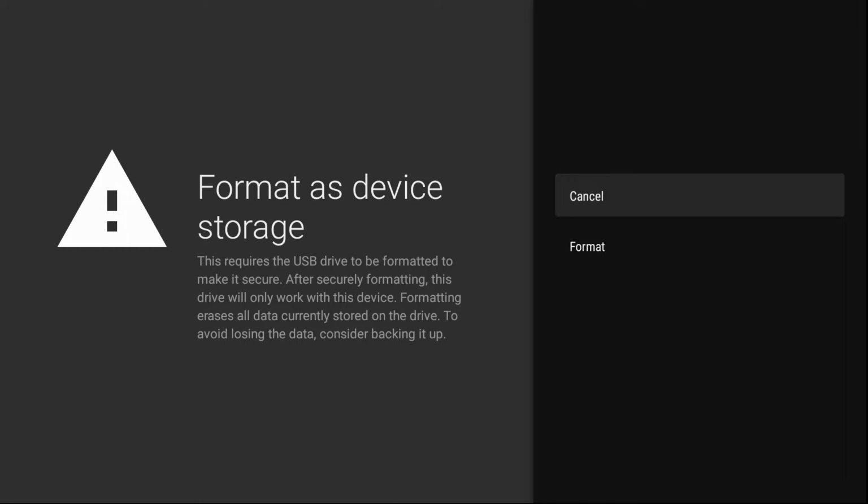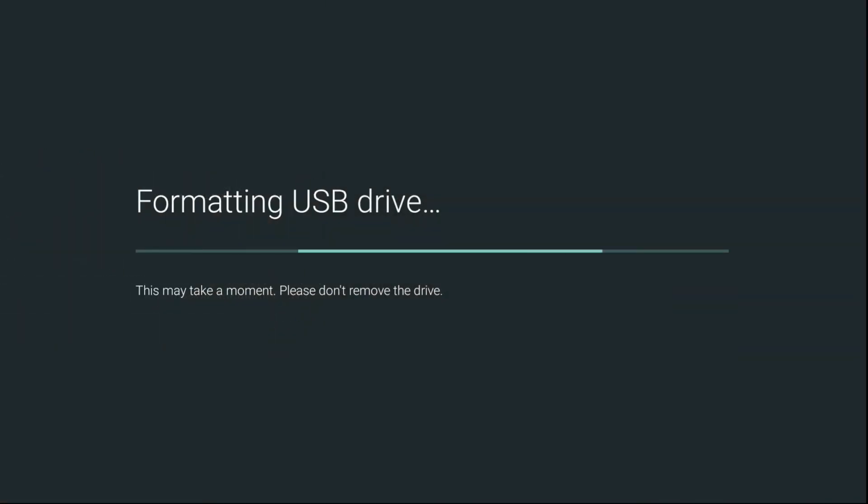So, pretty much what's going on here is it's going to erase everything that's on the drive, format it to become one with your Shield's drive. So, whatever size your drive is, add it to your 16 gigabytes, and that's how much room you got. But the drive can't be used for nothing else, so you kind of got to leave it plugged in to your Shield. So I'm just going to go ahead and hit format. And sometimes this can take a minute.